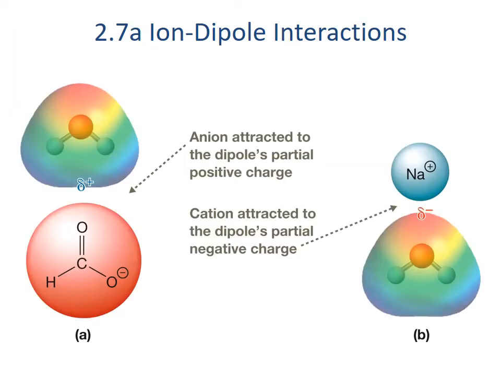When an ionic compound like sodium chloride or sodium formate dissolves in water, ionic interaction isn't displaced completely. We end up having the dipole of water lined up with the charge of the ions, which helps to balance some of the difference in energy. So notice that the negative end of the water molecule, the oxygen part, lines up with the sodium positive, or the positive end of water, the hydrogens, lines up with the oxygens on formate.